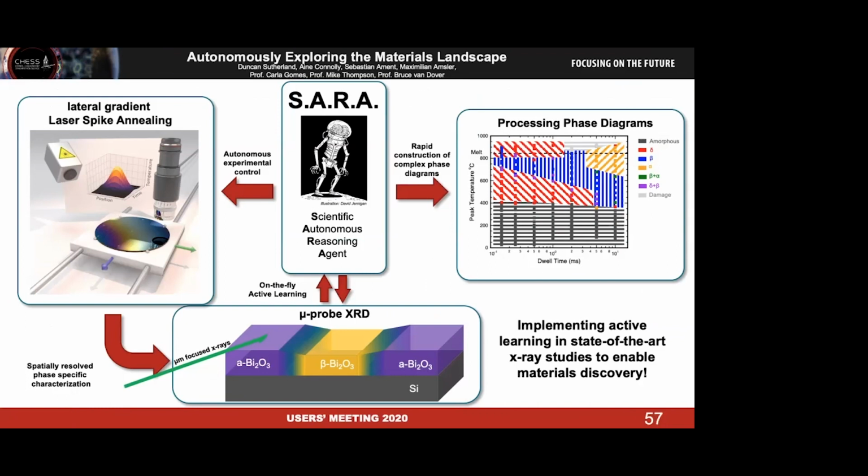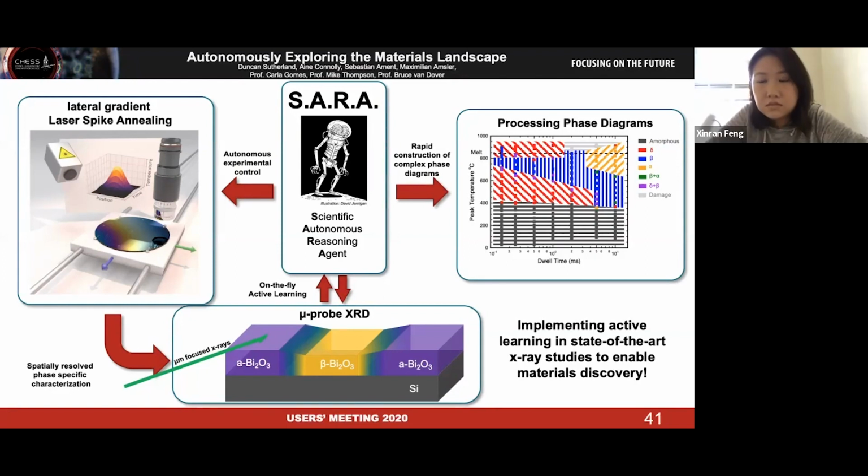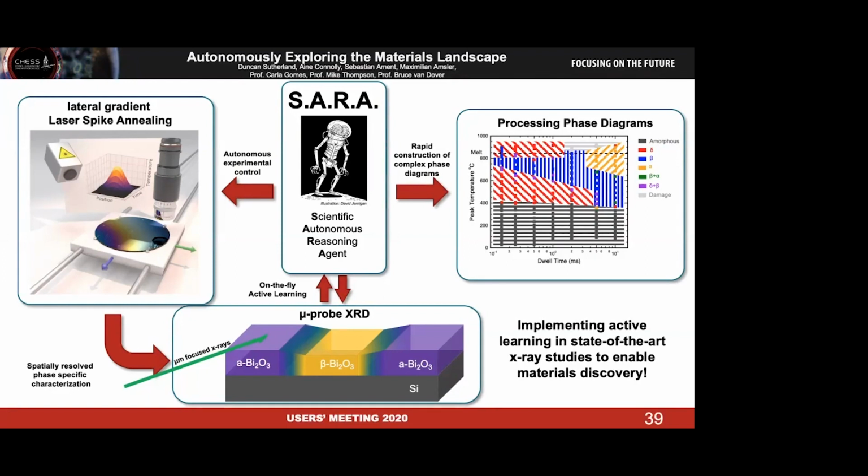Good afternoon, everybody. I will be presenting on SARA, a multi-university collaboration focused on accelerating materials discovery through a combination of high-throughput experimentation and artificial intelligence, with an emphasis on the construction of these processing phase diagrams you see here on the right, which yield information and insights into the synthesis routes and formation of metastable materials.